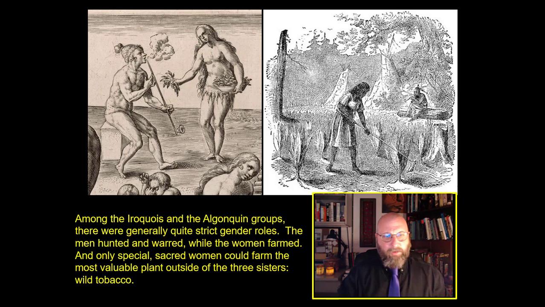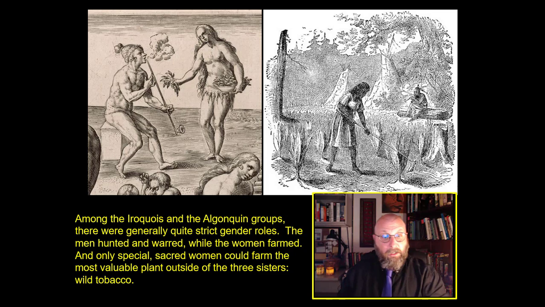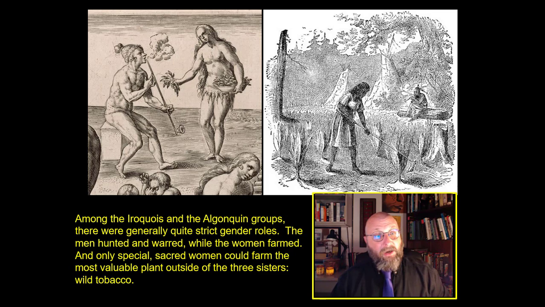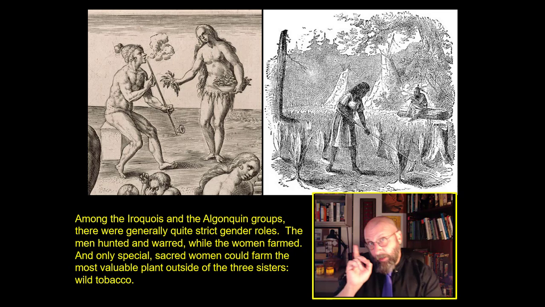The only people you saw in the village were either the very old men or those who'd just come back from really extended hunting trips — gone for two or three weeks at a time, coming back with all this meat that was absolutely needed. So the only men the Englishmen would see in the Indian village were basically the guys who were relaxing because they'd just been working constantly for 20 days. These gender roles extended even to sacred, special, magical plants. While women themselves grew the corn, beans, and squash, only certain special sacred women could farm the most valuable plant of them all: wild tobacco. That is going to play a key role in a theory about Jamestown that we'll see in another section.